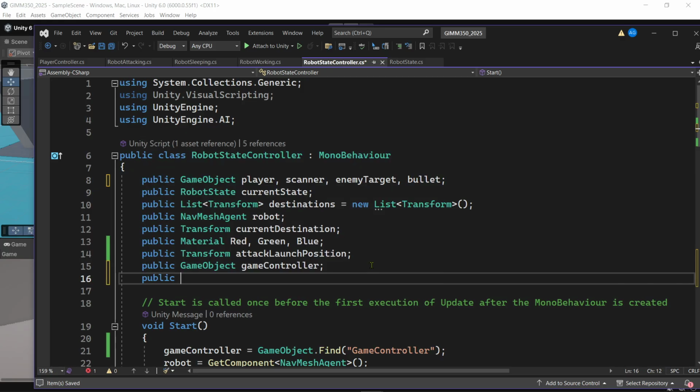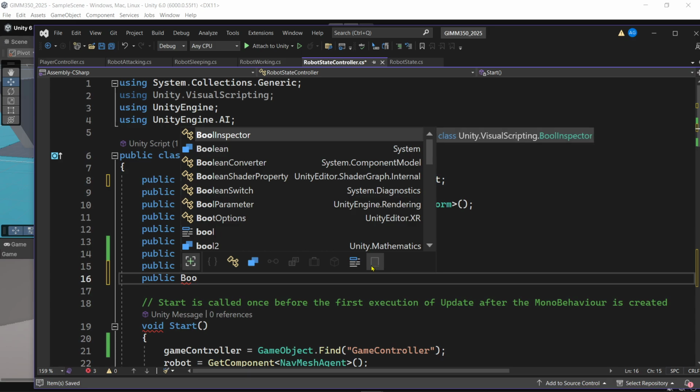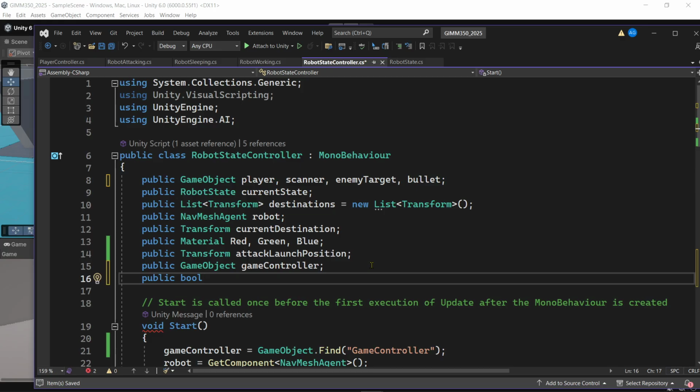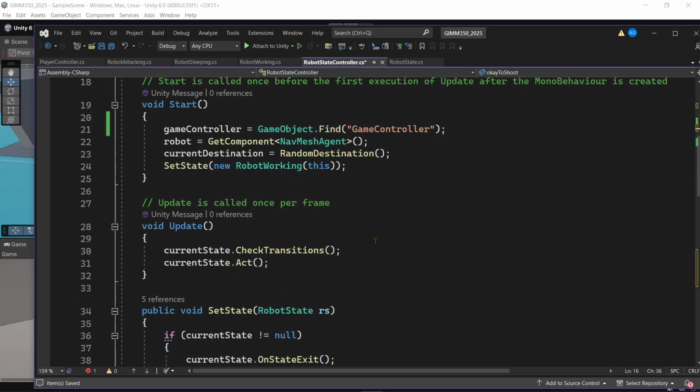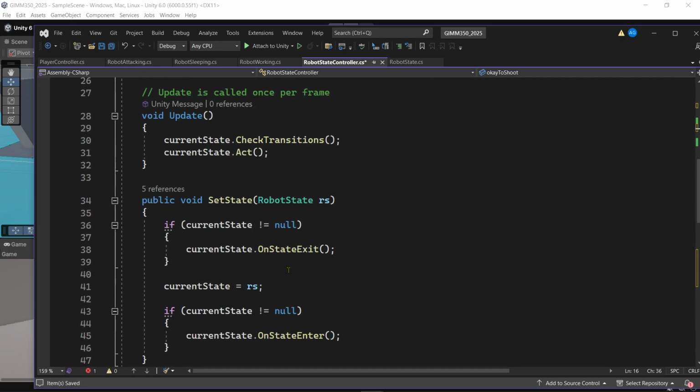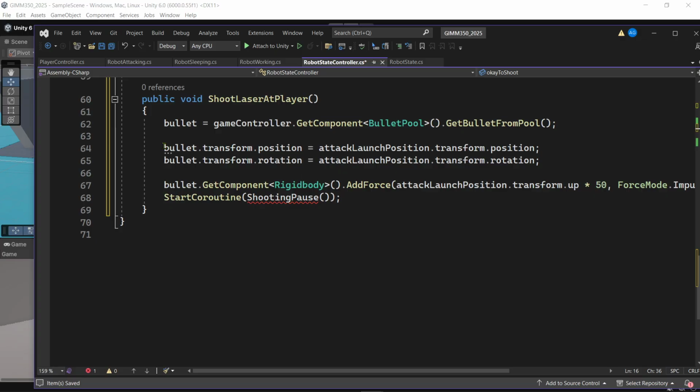And a public bool okay to shoot. We're going to start it off as true because there's no reason for it to not shoot. We've set it to true, and we're going to be able to set it to false.